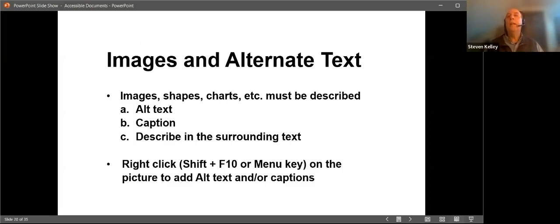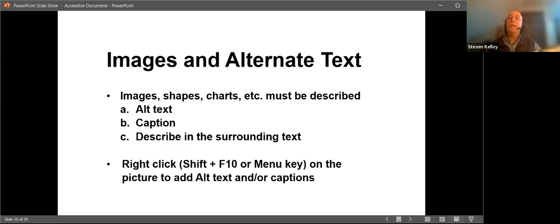In our next slide here, this is kind of one of the easiest and most overlooked features, I think, for accessibility, both in websites and in documents. And this slide is images and alternative text.